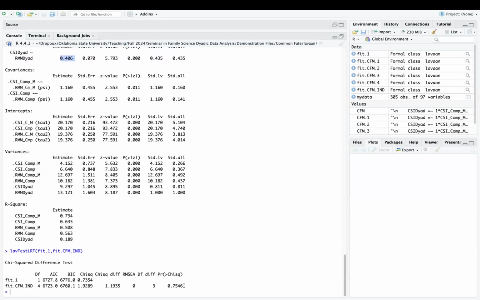The major takeaway is that the chi-square difference test is not significant. So we add 3 additional constraints to the model. So those are our 3 degrees of freedom, our 2 intercepts, and our 1 covariance. And this is our chi-square. So when you implement these restrictions, your chi-square is always, always, always going to go up. Your CFI, your TLI, your RMSEA, not always are they going to move. They could move in either direction depending on what those restrictions do to the model, but your chi-square will always go up, right? And so it's not significant.